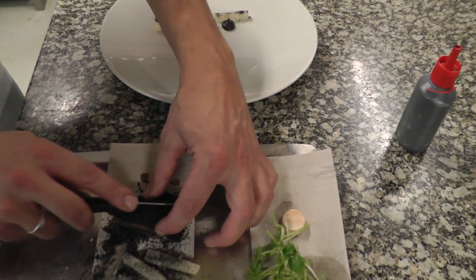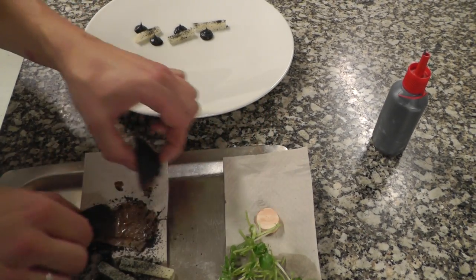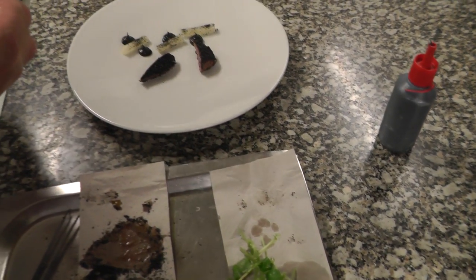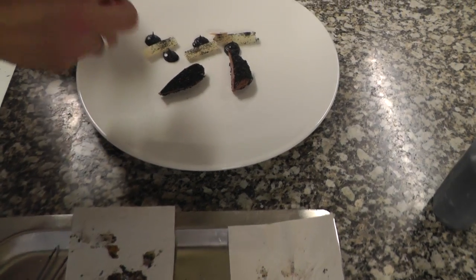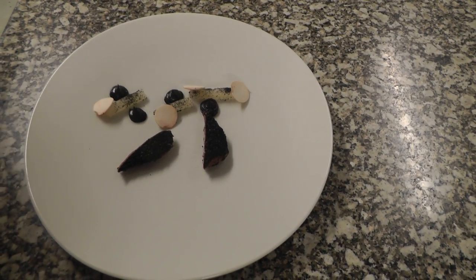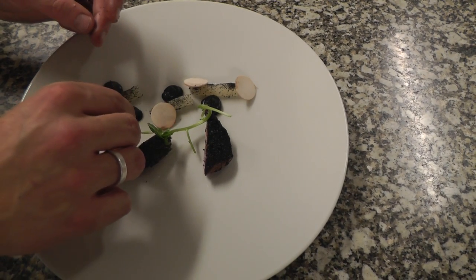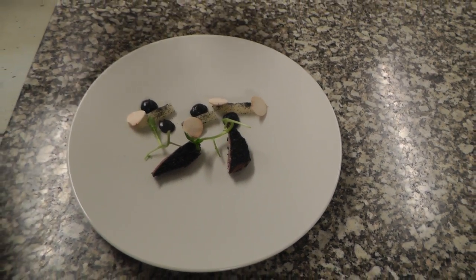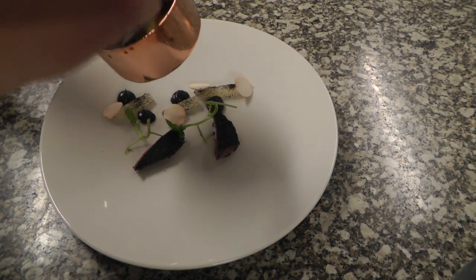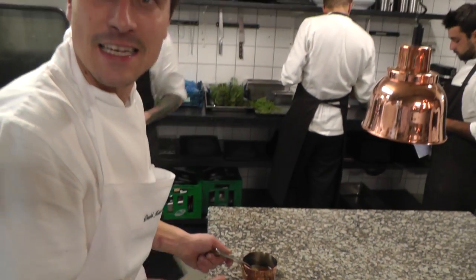And just for presentation, I have just cut the pigeon breast. Then I add a little bit of raw mushrooms, and then I add a little bit of fresh watercress. And then of course I will add the sauce. I pour it based on the pigeon and then season with the Gammeldansk. Enjoy the flavor of Gammeldansk and of course the pigeon.